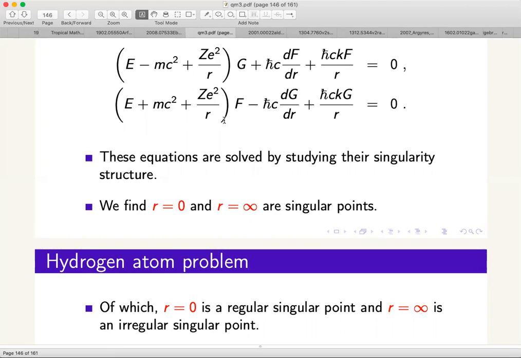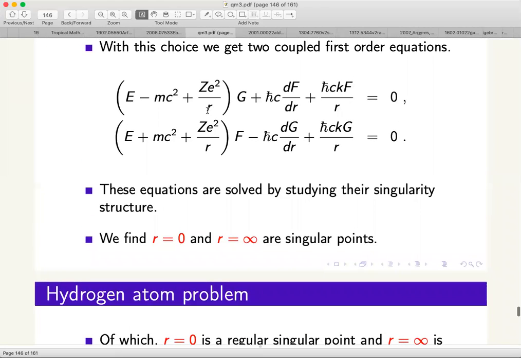So imagine that instead of having z squared by r, suppose you had z squared by r to the 100. Well, that would also be an irregular singular point, and if it was r to the 2, that also would have been an irregular singular point. So how bad an irregular singular point can be has no classification, and therefore it could be arbitrarily bad. In that sense, there is no clear method for generic irregular singularity that you can use and say that it is going to work.